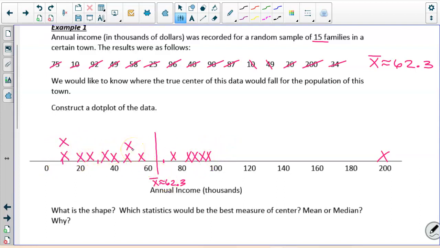Now, if that doesn't work for you to imagine crossing them out, you could absolutely go in order up here. So it'd be 10, 10. So I have that one and that one. And the next would be what? Where is that? There it is. 20. And then 34, right? Wait, 25. That's right. 25. And then 34.